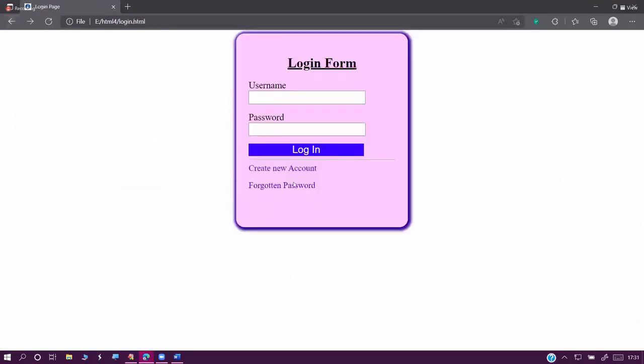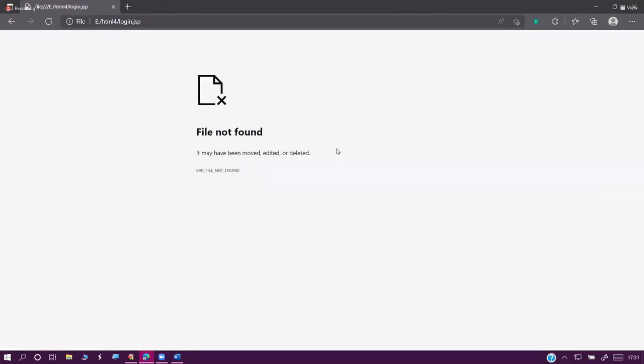Create account, I'm going to take that first, sir. Then we'll go for the forgot password concept. When I click on the first link, login, sir, login completed, over. When you click on this one, a JSP program is called, but we have not developed any JSP program, so we got this error message. I don't want this error message, sir. Instead of JSP, call login.html and write a small message: login successfully done.